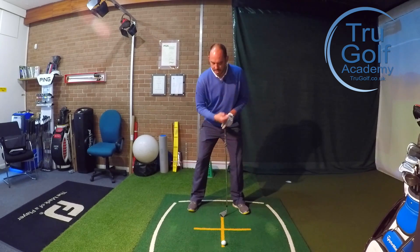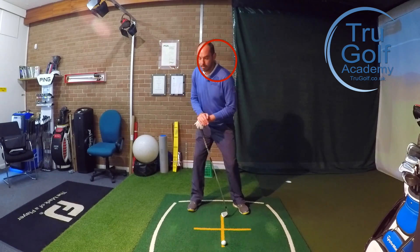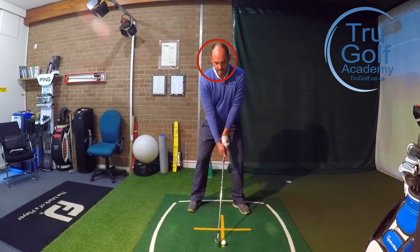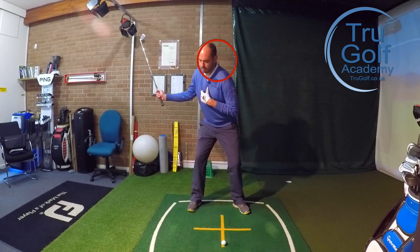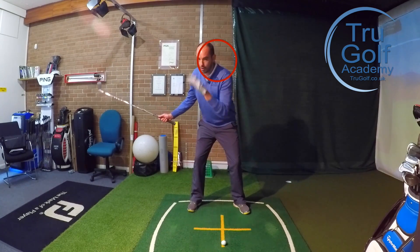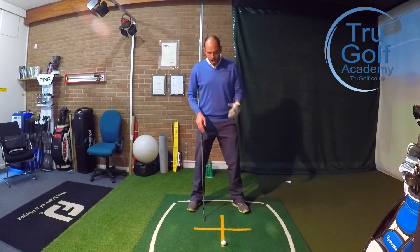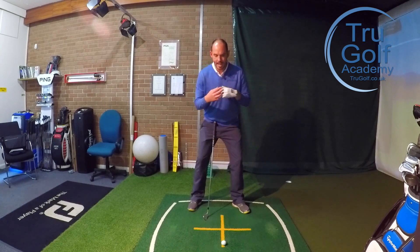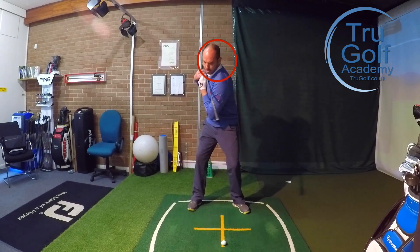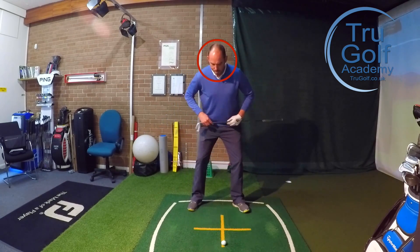I'm trying to keep sight of the ball with my right eye, my trail eye, because if I close this left eye and move too far off the ball, all I can see is my nose blocking the ball. You'll have seen from this view — I'll tell you at what point I lose the ball. If I'm shifting off the ball I've lost sight of it around there, so if there is excessive movement off the golf ball with my head or upper body, I've lost sight of the golf ball. It's perfectly acceptable for our head to be shifting half a head's width back as we load up pressure into our trail foot.